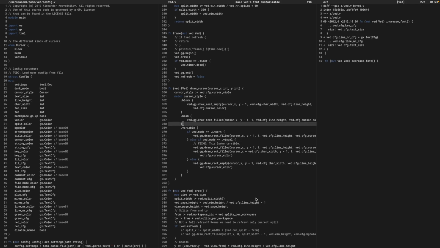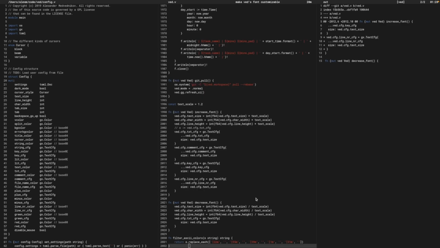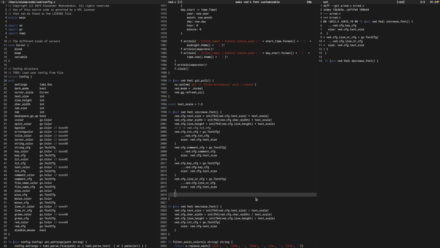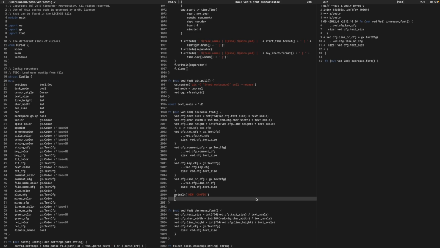I also really need to implement word wrapping, because here there is no way to see stuff outside of the current view. And it's a bit tricky to implement. Char width and line. Let's see what values we actually have. The string coloring is not very visible.